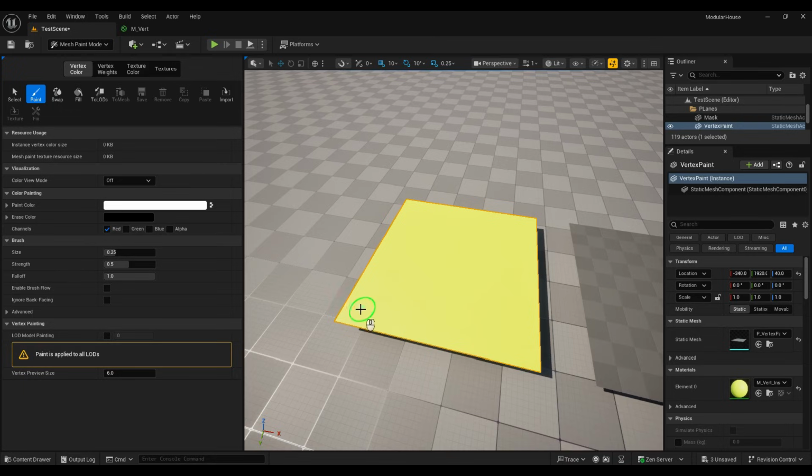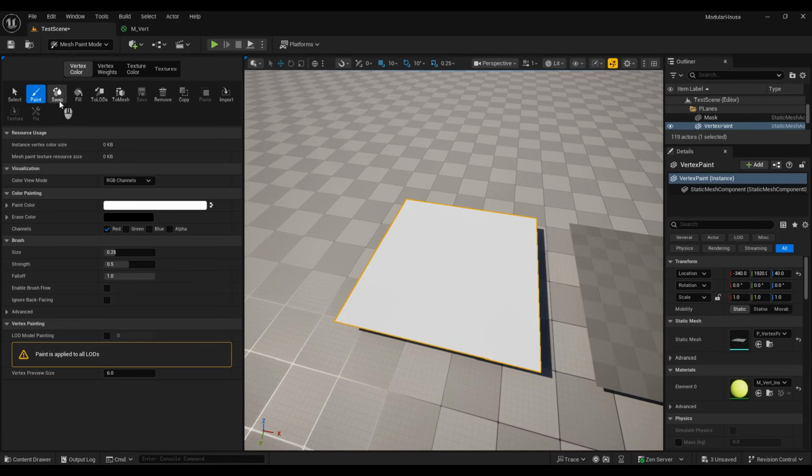Okay, and right now you can paint here. But nothing happened. What's the problem? First of all, we need to switch the viewport color view mode from off to RGB channel. And as you can see, we have a white value on all vertices.